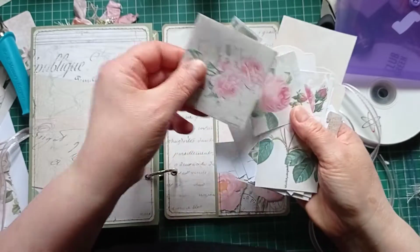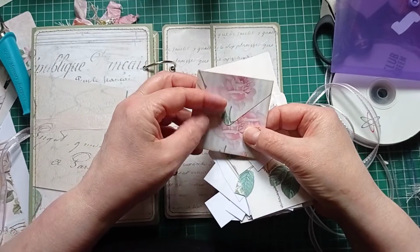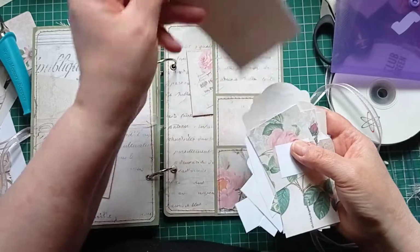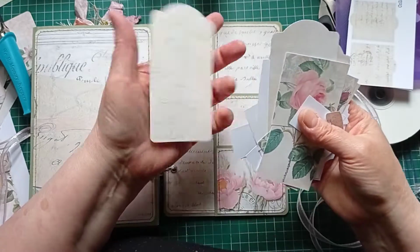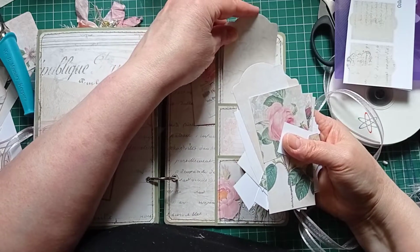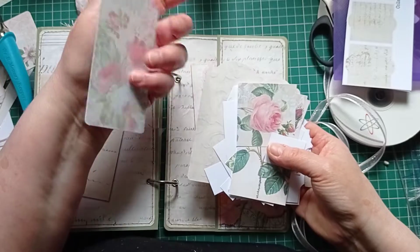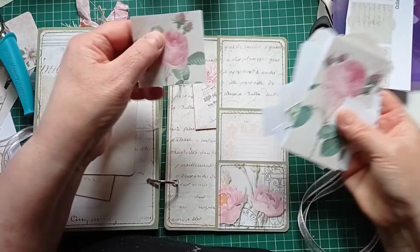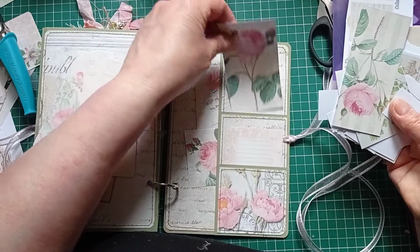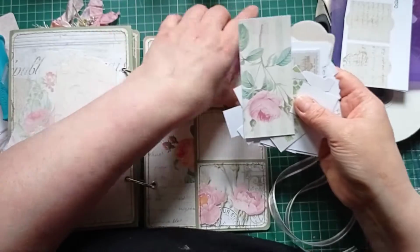We've got lots. Look, we've got a little envelope there. I've not glued it together. I'll glue that together, then that will tuck inside here lovely. Really nice. I've cut out loads of these shape tags and I've not done anything with them. That's a little bit too wide for there. So they're just going to get put inside these envelopes for whoever gets the journal to do something with and decide where they want to go. That's one of the little cards that goes inside the envelope. Yeah, that has to be thin now because I've put that eyelet in. Oh, that one.